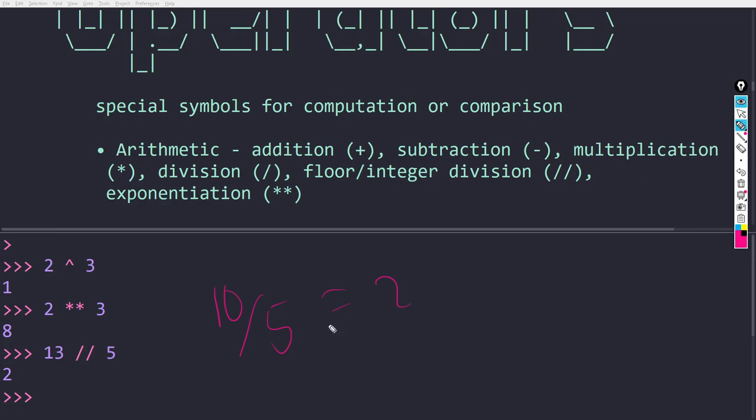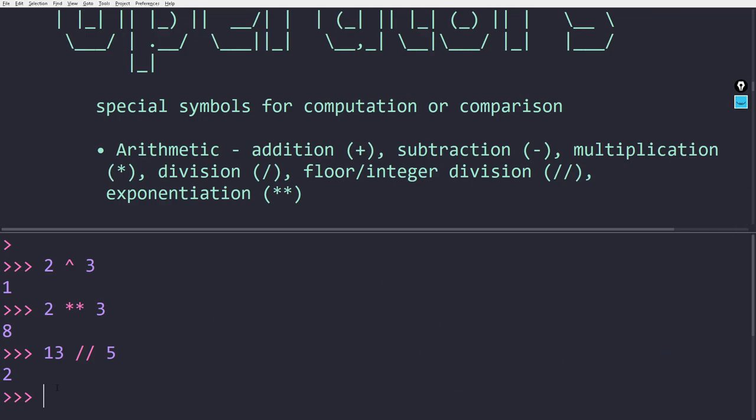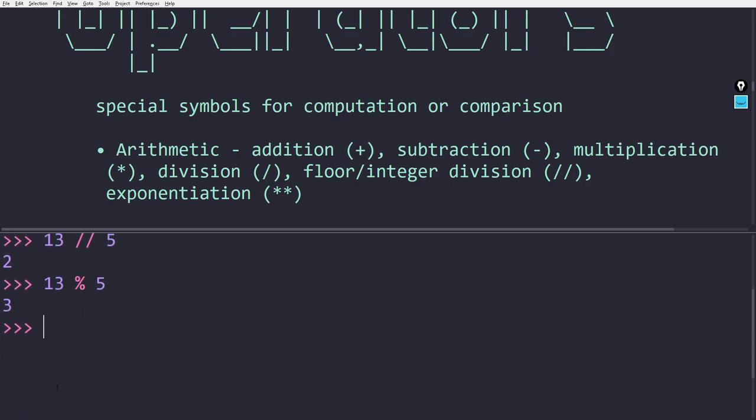Okay, the operator we call the modulo operator. In the modulo operator, you use the percent symbol, and to put it simply, it will give you the remainder. So the idea is, if you have 30 and 5, the remainder will be 3. Because after division, you get 2 as a quotient, what's left is 3 over 5. And the remainder is 3. So that's how you operate with the remainder.